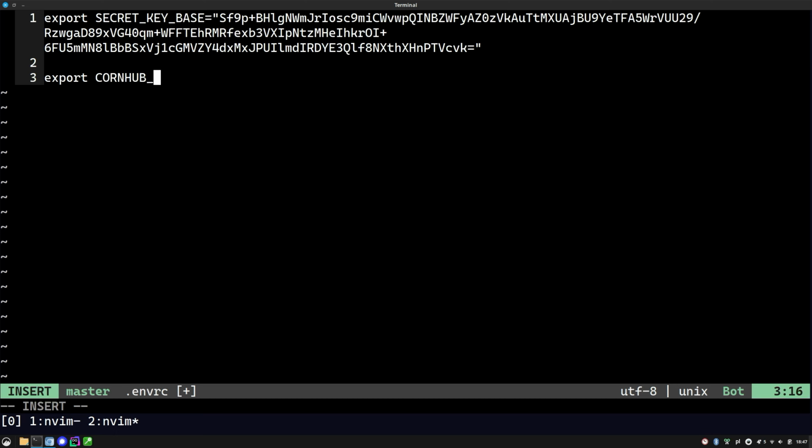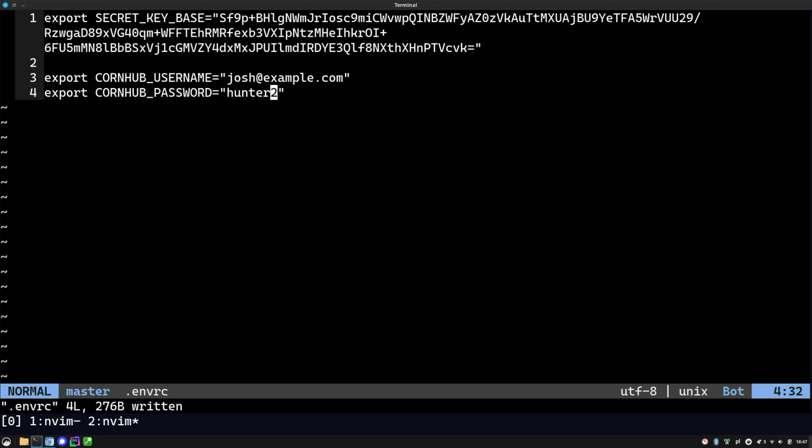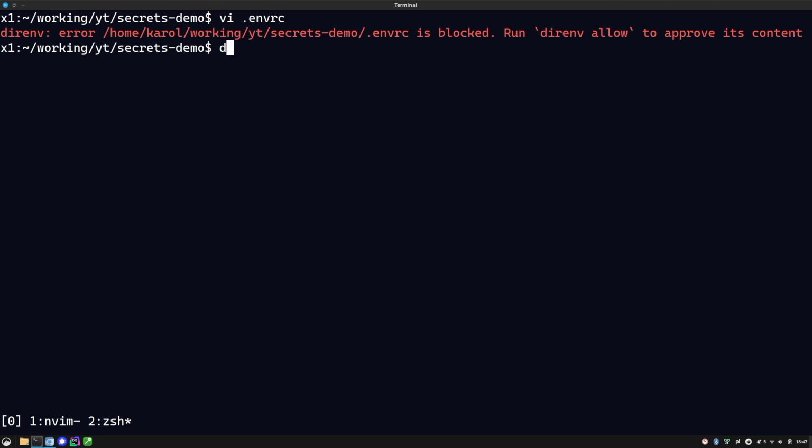And we are going to store the Corn Hub username, let's just say it's going to be josh@example.com, and we store the Corn Hub password. No, not this. Password equals hunter2, obviously.